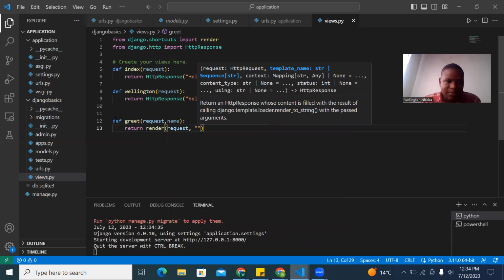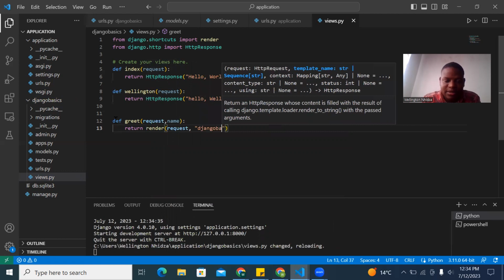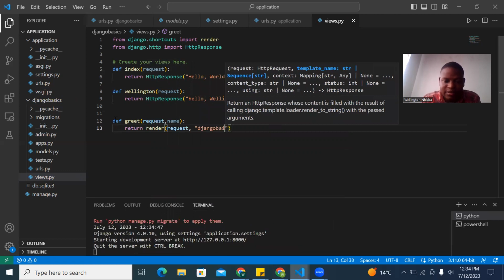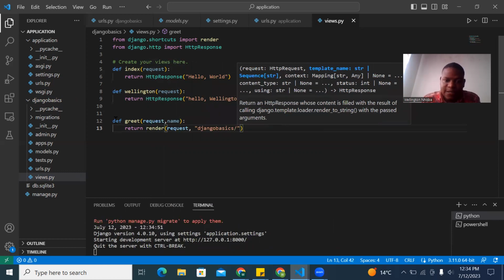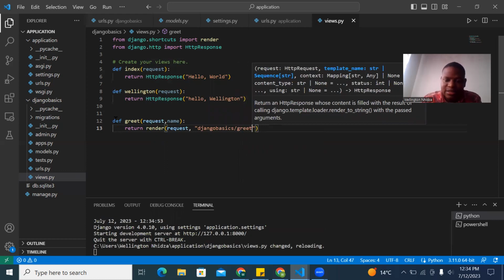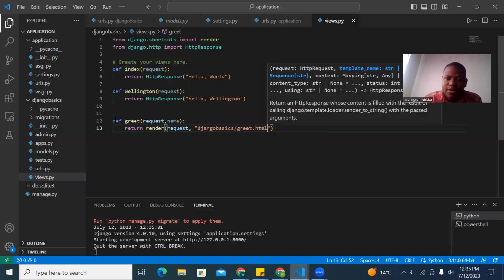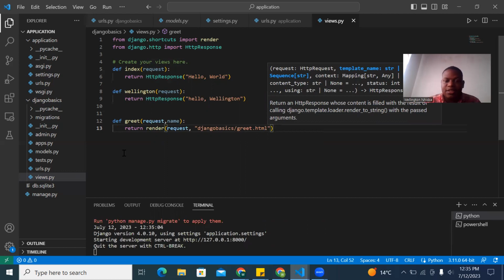We say this name is Django Basics slash the name of the file, create.html. This is the first thing that we have to do.